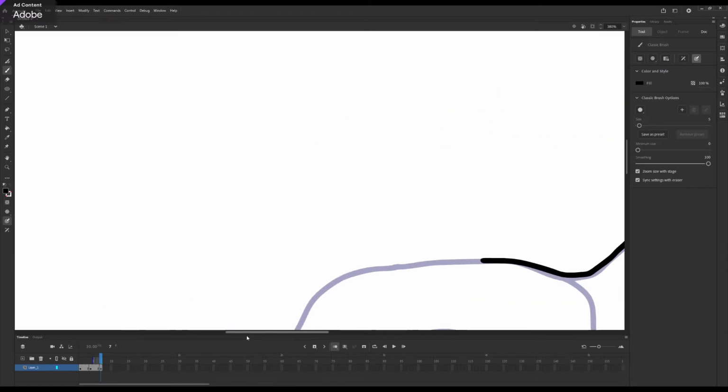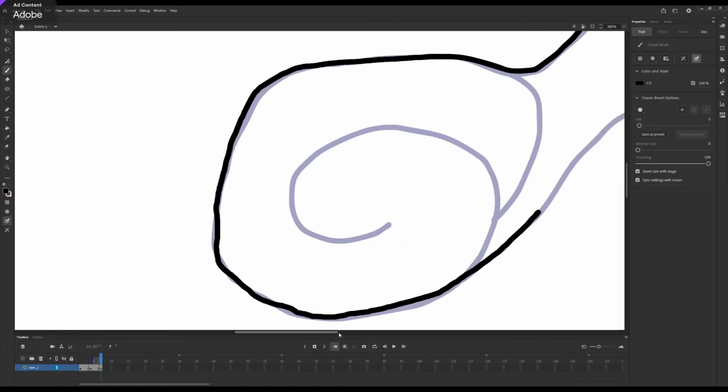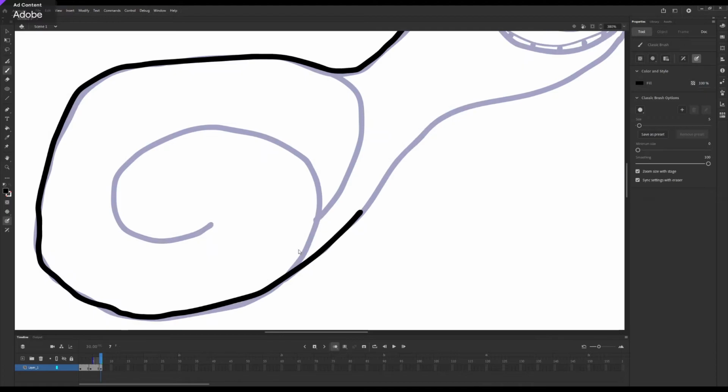Did you want to extend that frame? No, I want it to be like a third frame, I guess. But how do I get it to onion skin? Like, how do I get it to be a ghost? Currently you didn't go insert blank keyframe. You went insert keyframe. So you need to delete it. I made that same mistake. So that's the issue you're having right now, that you've accidentally done that.